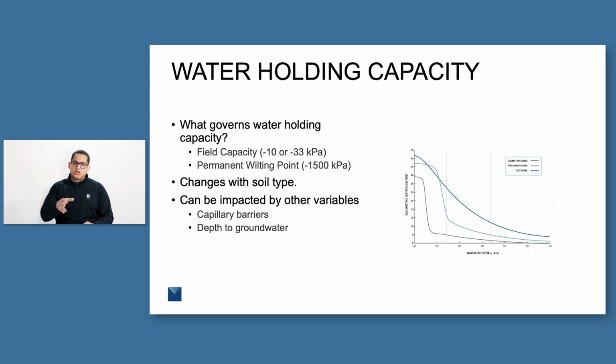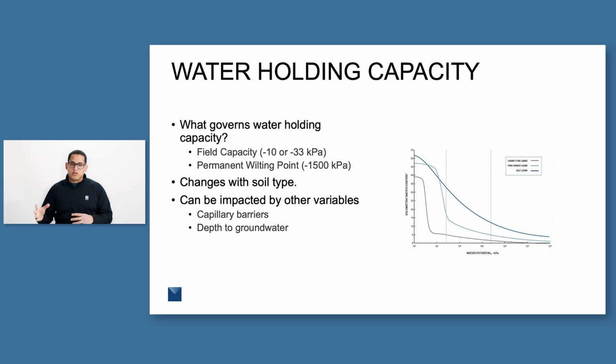You can see here an example of that with 3 different soil types, and you can see how the available water shifts with these different soil types. With the sandy soil, there's less available water in that range than there is with the fine sandy loam, and even more so the silt loam. The silt loam has a lot more plant available water in that range than any of the other soils. So this is a factor that can change quite a bit with soil type.